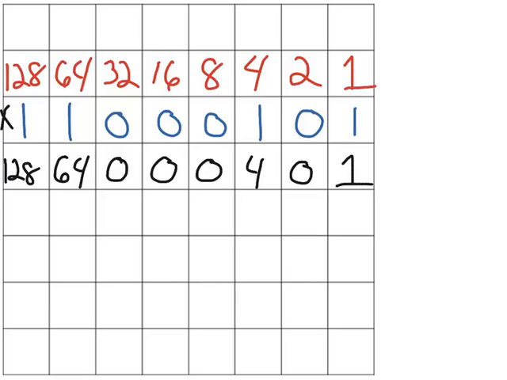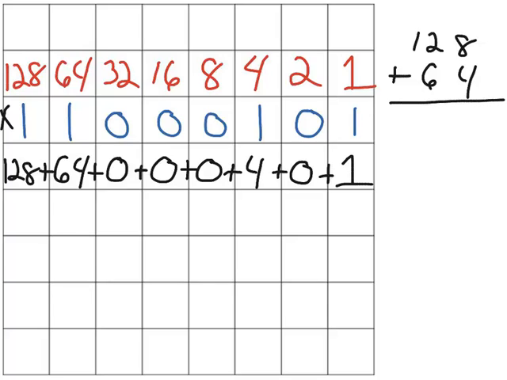Now that I have multiplied these values down, I'm going to add across. So I'm going to take the 128 plus the 64 plus the zeros plus the 4 plus the 1. In order for me to do this, I'm going to come over here on my little scratch area and start that. I'm going to take 128 plus 64. Now I tend to do these things out of order to make math easier for me, but since we're learning this the first time, I'll do it in order.